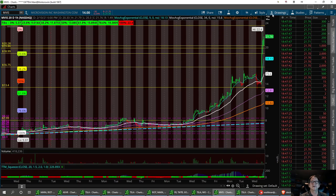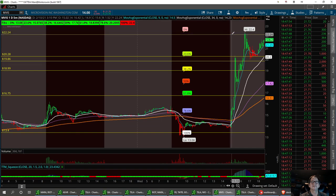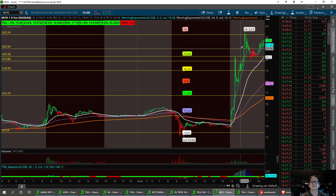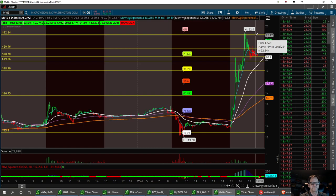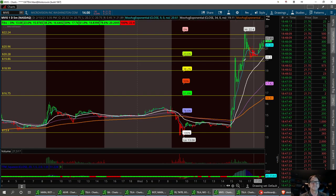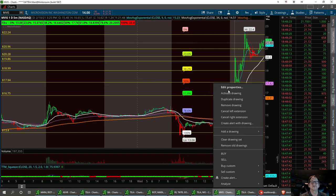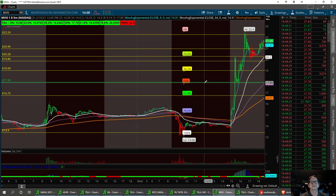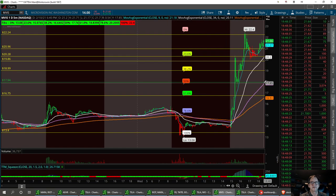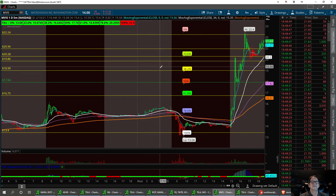Pulling back to the 20-day chart, I've got a strong support level. On the hourly timeframe, there's another one. Moving to the five-minute chart — we've got a double top at 22.24. It pulled back to this support level and bounced right back up, creating a little U-shape. We need to break this double top to reach those previous resistances. If it pulls back, 17.94 is a strong buy — that's a 50% retracement on the five-minute chart, running right into the 34 EMA or 100 EMA.